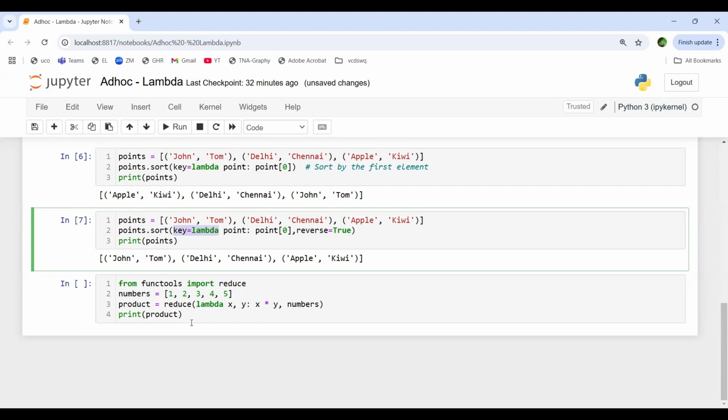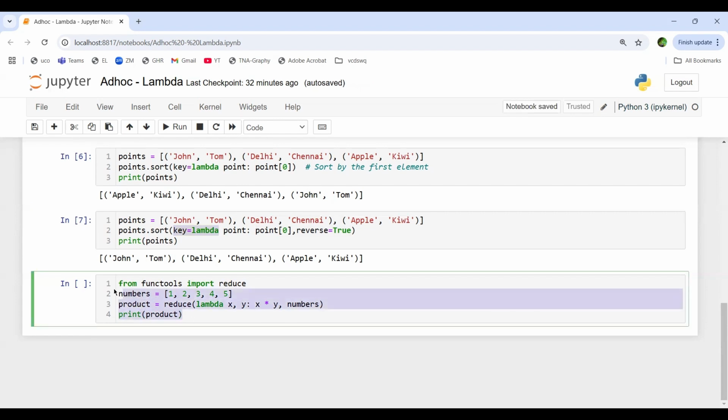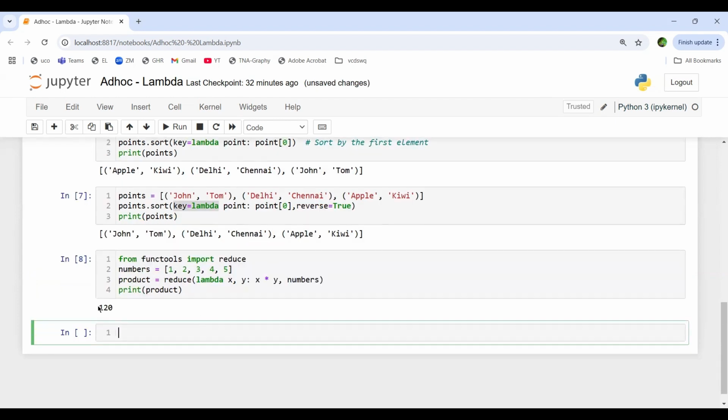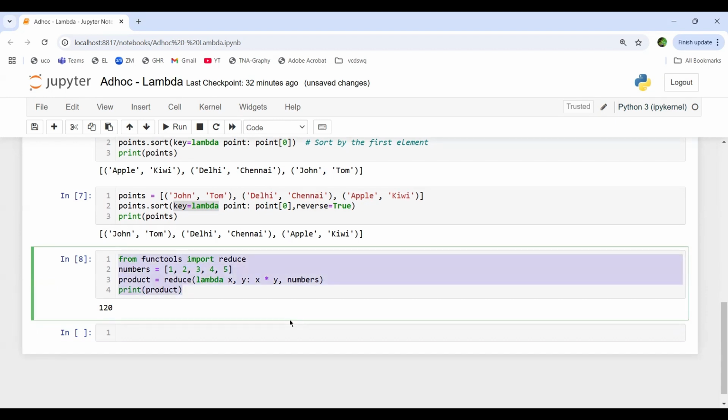Now in this example, you see I'm executing it. Look, the answer is 120. So this is a very good example to understand what additional things a lambda function can do. Here we have used the reduce function. That is the main thing which I want to cover here.